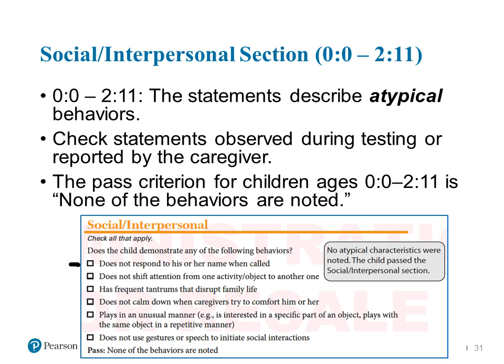I always think that this is a funny one when I think about the frequent tantrums that disrupt family life and the differences between children. I have a son who just started kindergarten and a daughter who just started 3rd grade, and I always say that her tantrums didn't tend to disrupt family life as much as his did, but that's a little inside family joke. But I think we have to be very careful about how some of these are interpreted. We have to make sure that the tantruming is age appropriate, and that parents aren't latching on to a question like that and saying, oh yes, they're always tantruming, they're so disruptive in life, when a lot of what they're doing may be typical behavior.